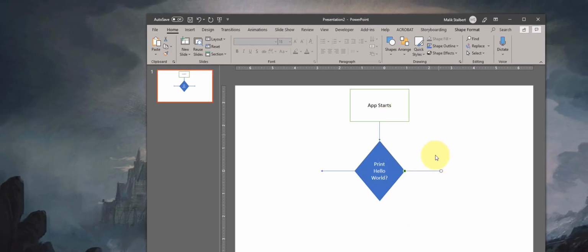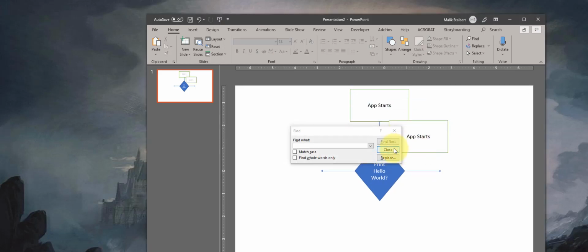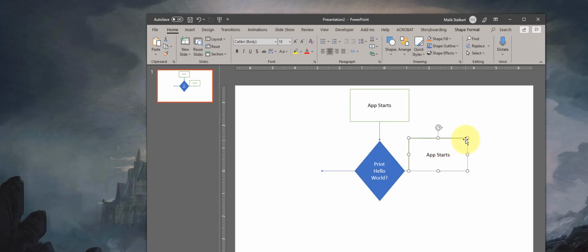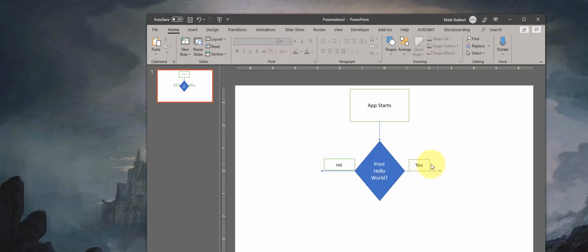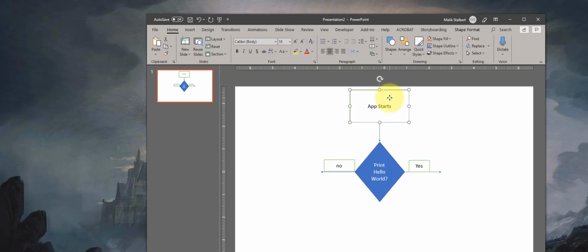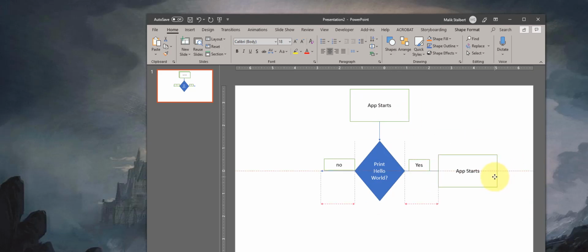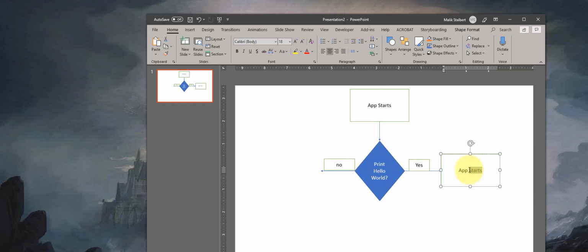So I'm going to put another box here. Instead of making another box, I can select this box, copy and paste it. And I'm going to put that down here, and I'm going to resize this. So this will be yes. And I'm going to take this one and put it over here, and that would be no. Alright, so if they want to say hello, then over here, I'm going to put print.